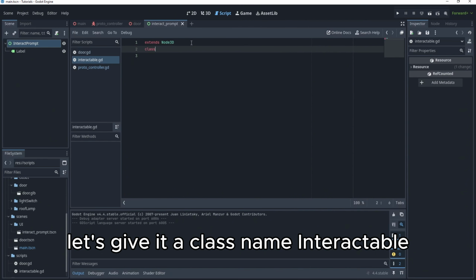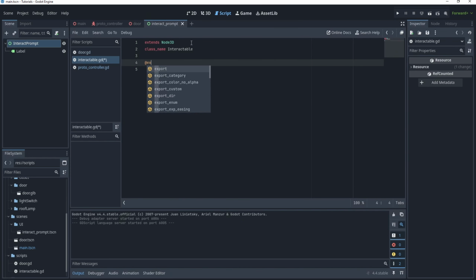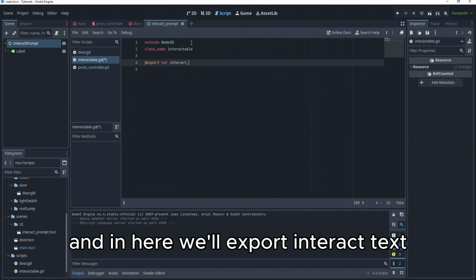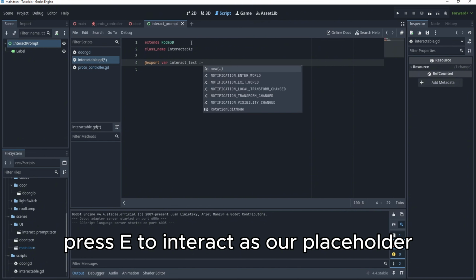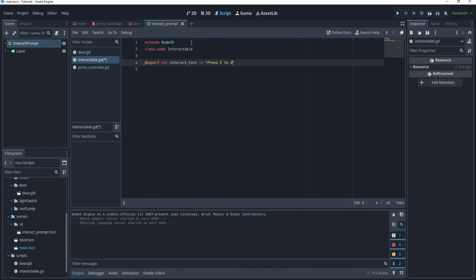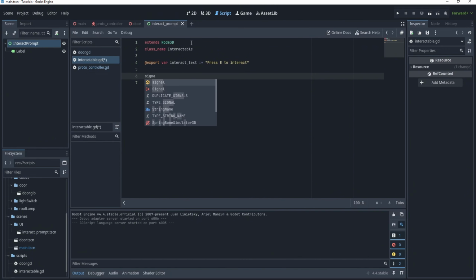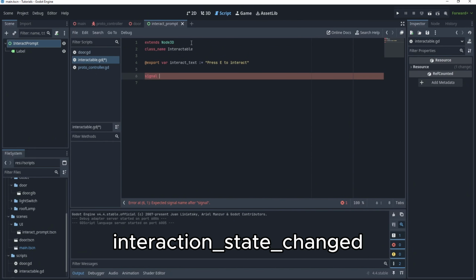Let's give it a class name Interactable. And in here we'll export interact text, "Press E to interact", as our placeholder. And then what's really important is we'll create a signal, interaction state changed.